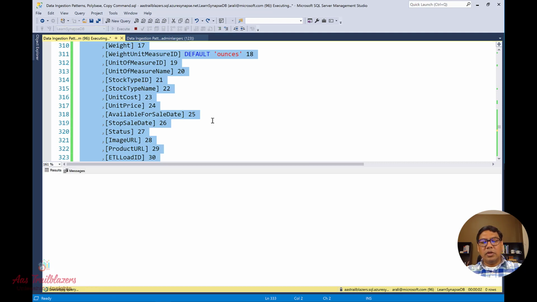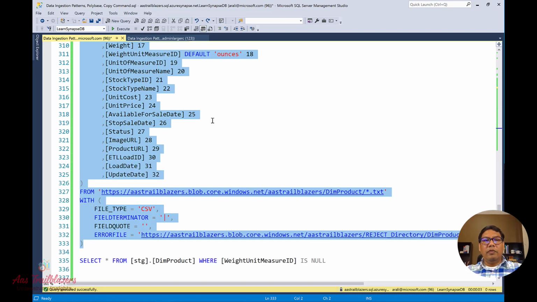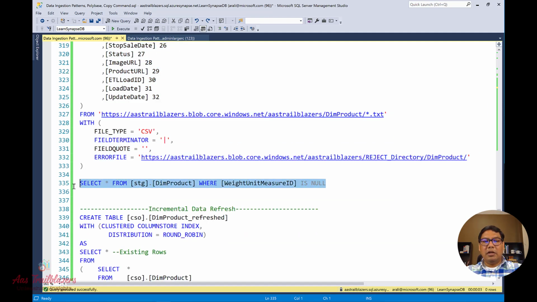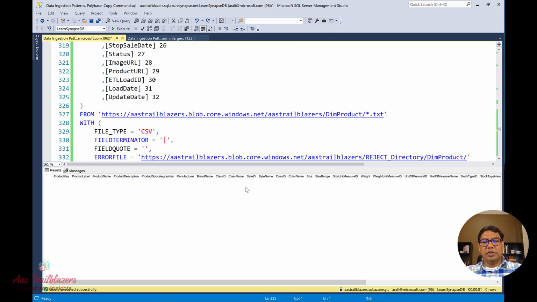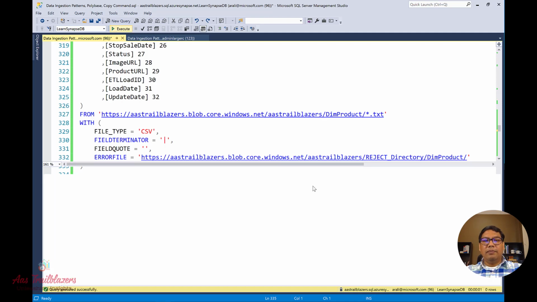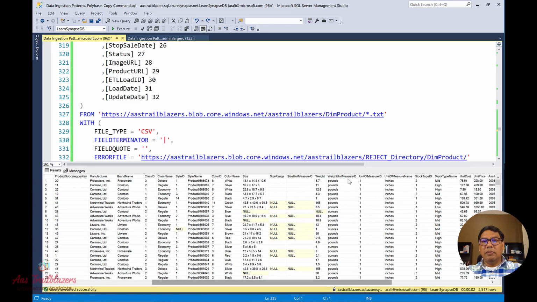So basically it's going to put the default value wherever it finds null in the weight unit measure ID column. And if I come here and run the same command that we ran earlier to see if there is any null value, this time we'll see there is no null value, and this is what you see. And if we go here, we can look at the data where we have all the data correctly mapped, and the column weight unit measure ID has no null value. So wherever we had null value, that has been mapped with default ounces.